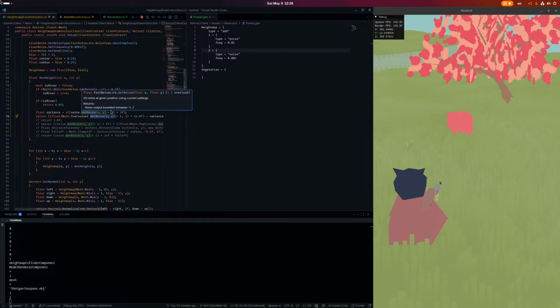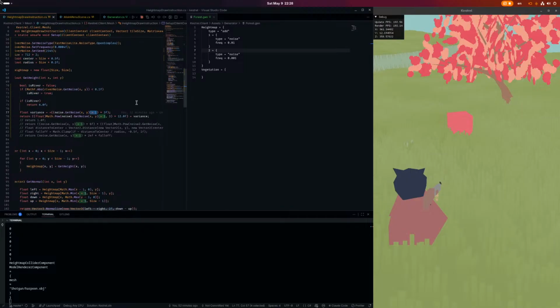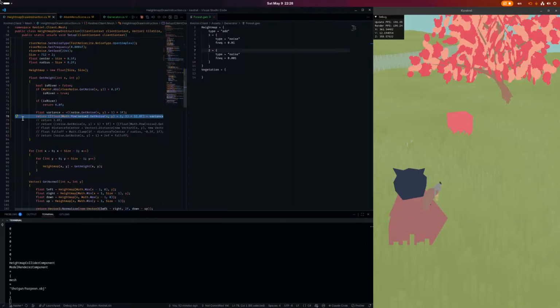And then I do +1, so I need to add that, and then I add the variance. This part isn't that hard. Getting this to be included is harder.